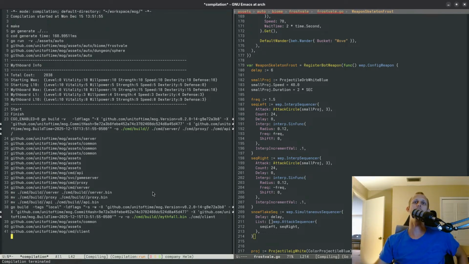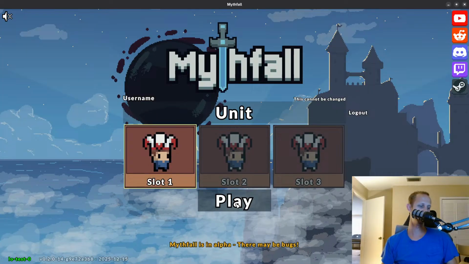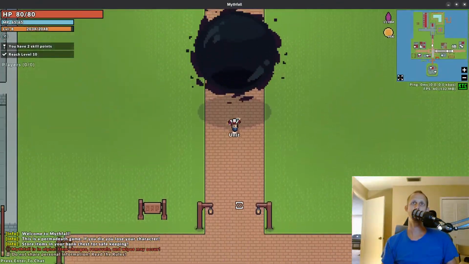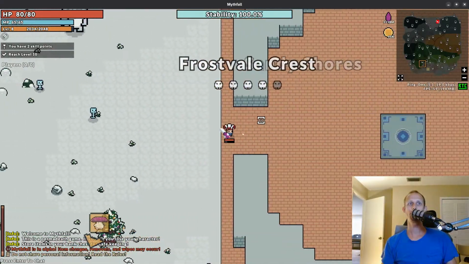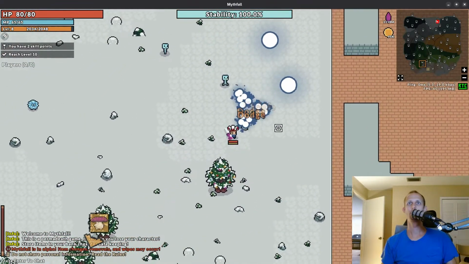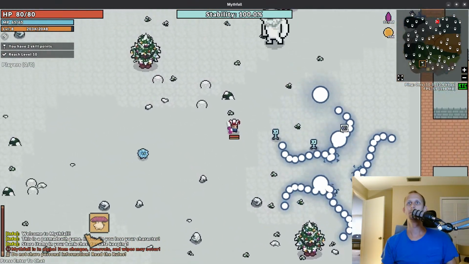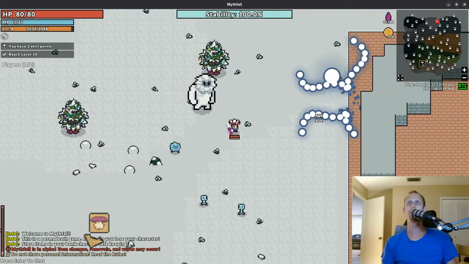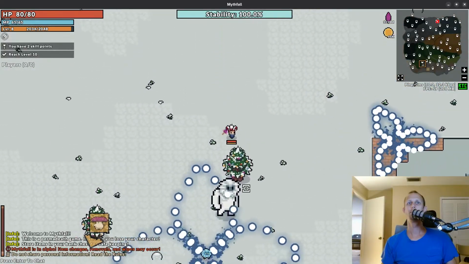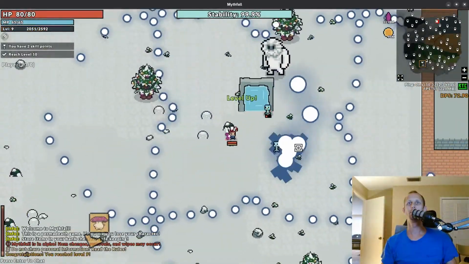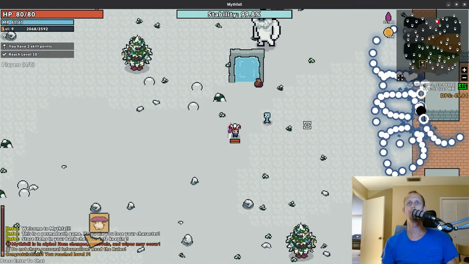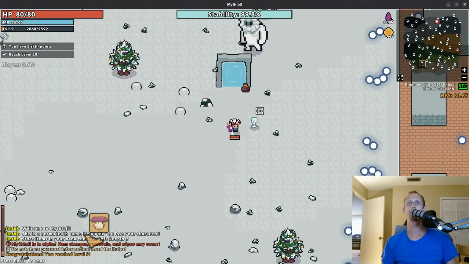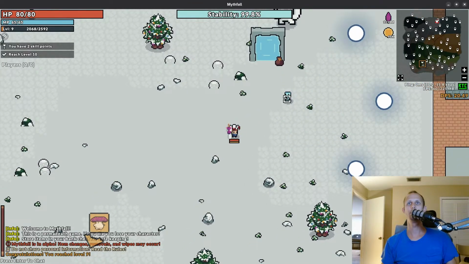I'm going to have to tweak these interp functions because I think they're going to be too slow, but they probably shoot too many bullets as well. He's not shooting for some reason. Oh, he's not aiming either.